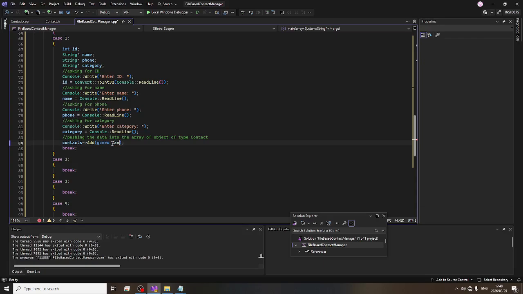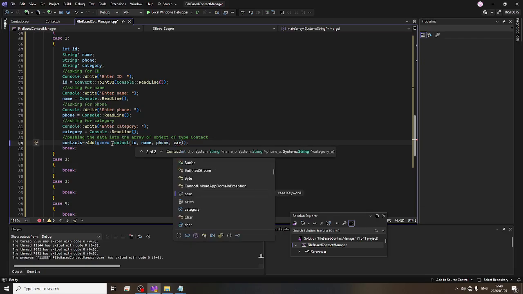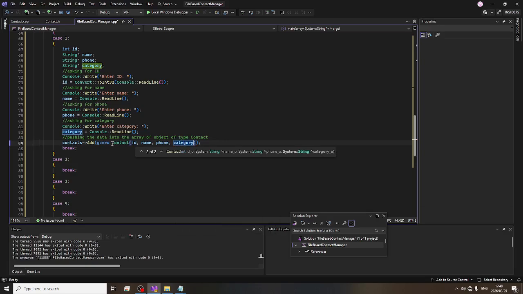I call the default, overloaded constructor, Contact. Call the Contact, and I start passing everything. ID, what else? Name, what else? Phone, what else? Category, and I'm done.